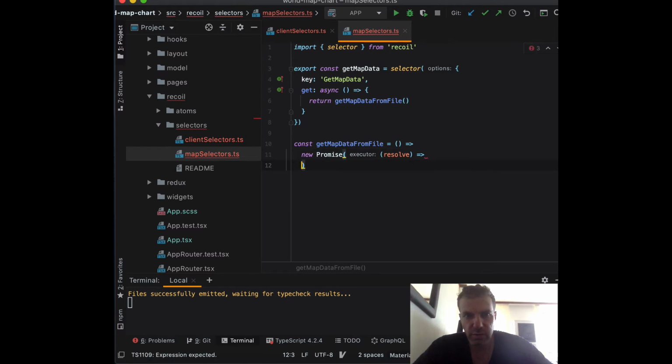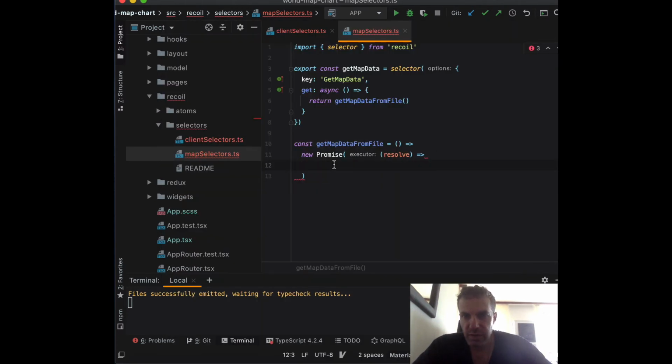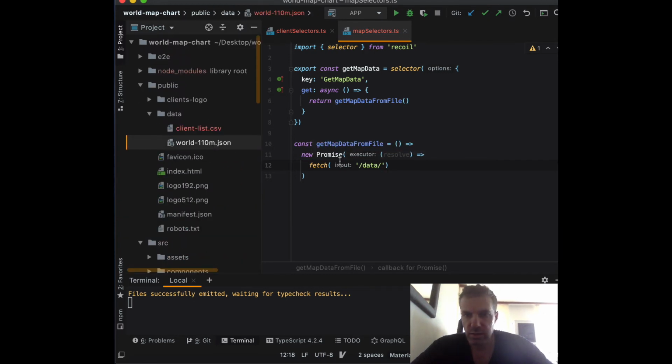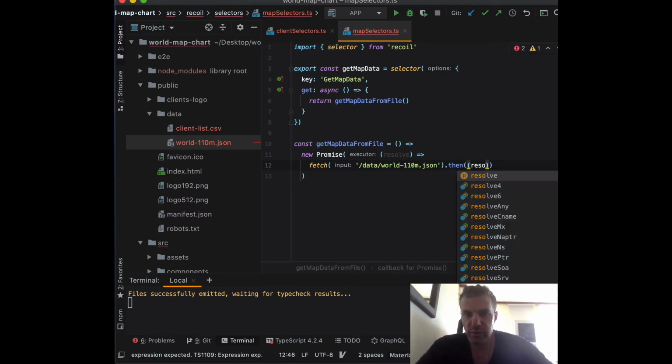Okay, let's collapse this. Now we need to fetch the file we're using. The file we're using is in public data, world 110m.json.